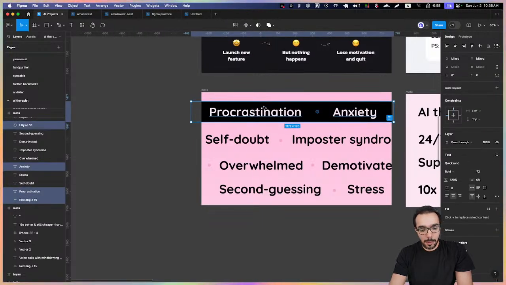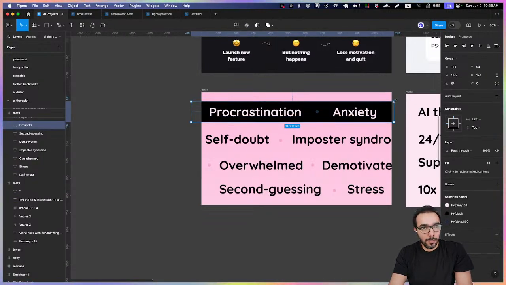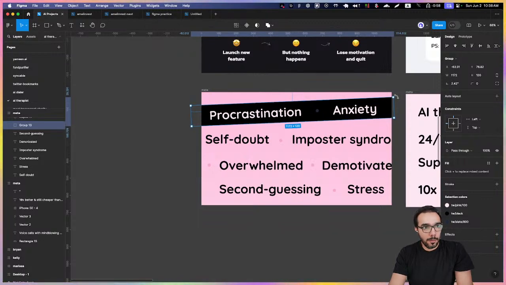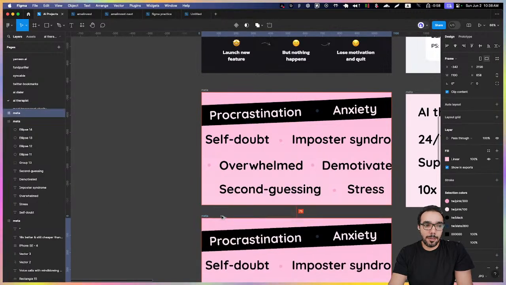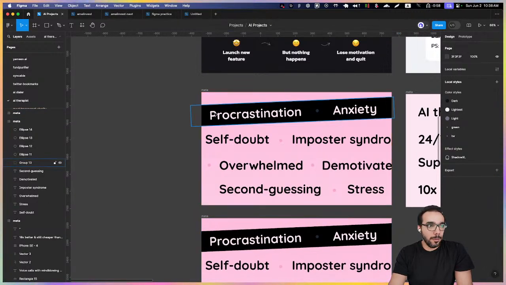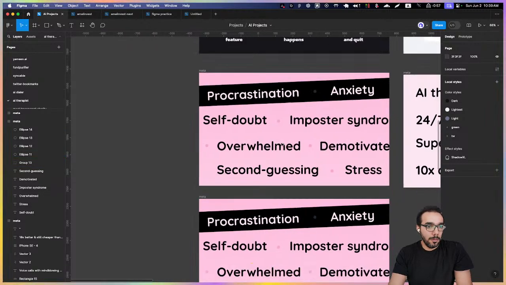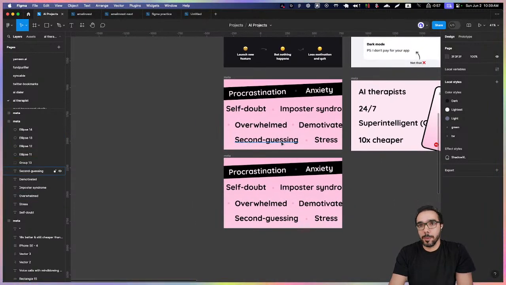And then we can just take the whole group, just group it, and then put it off to one side like that. Oh, I'm digging it. It's not done yet, I feel it. Definitely looks better. And it gives it a bit of a personality.